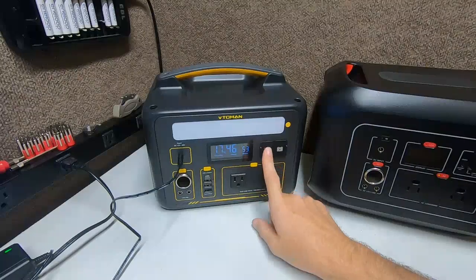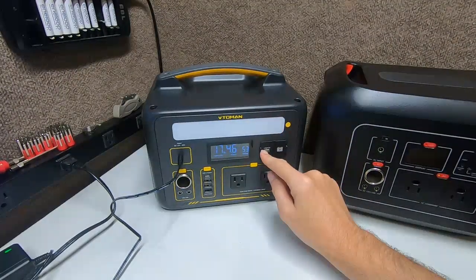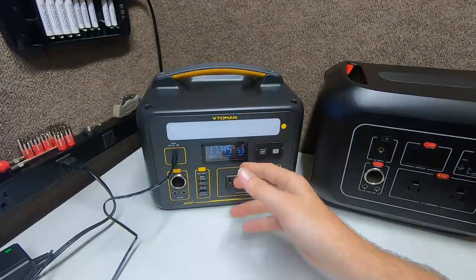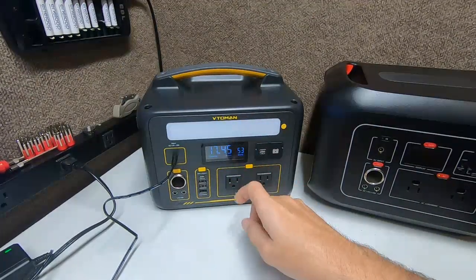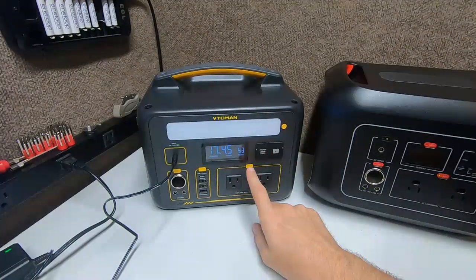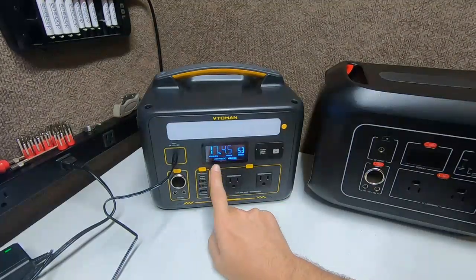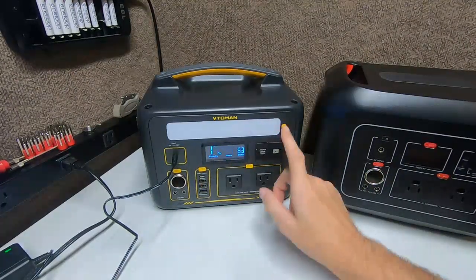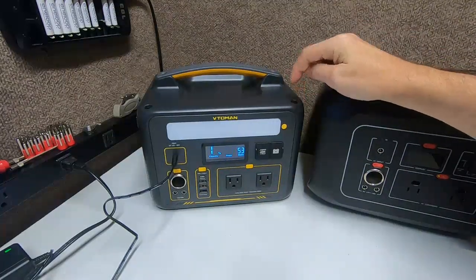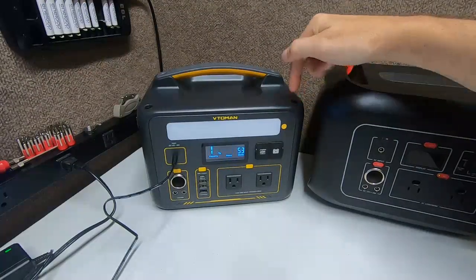I love the jumper cables. I like that you can plug this in and power up your car real quick. I think that's where this thing has a strong point. Every system has a weak point and a strong point. The weak point is obviously the screen. I go back to it over and over, guys, that you have to turn on something just to get the screen. I love the light. I like the heavy-duty Allen bolts. It's not like a screwdriver kind of thing. It's a real mechanics bolt, if you will.